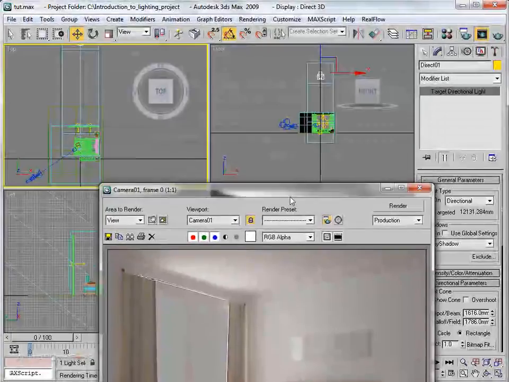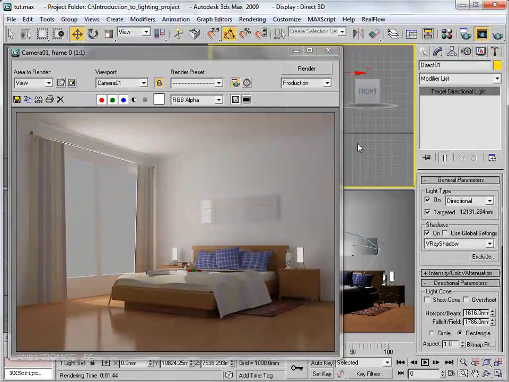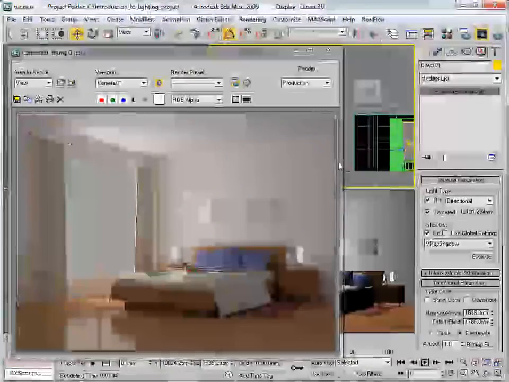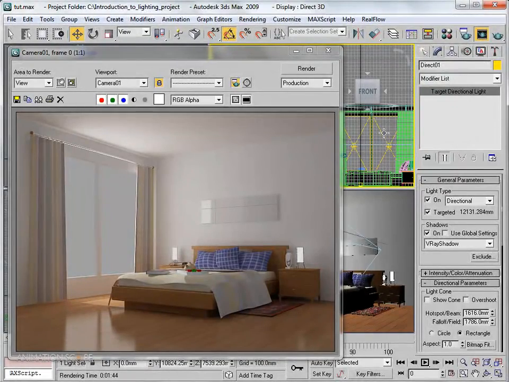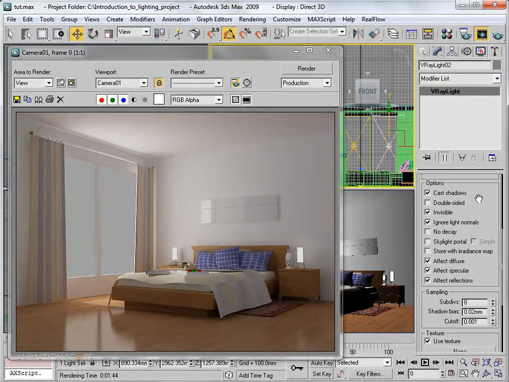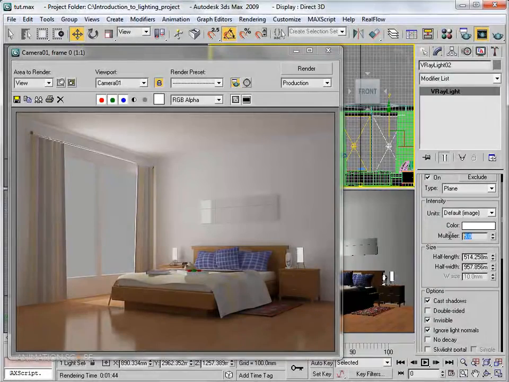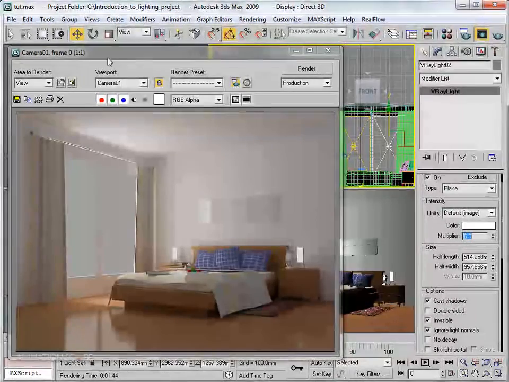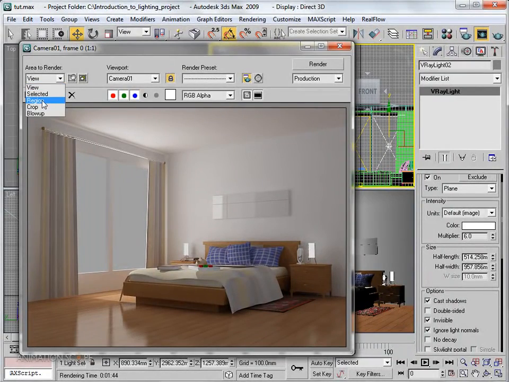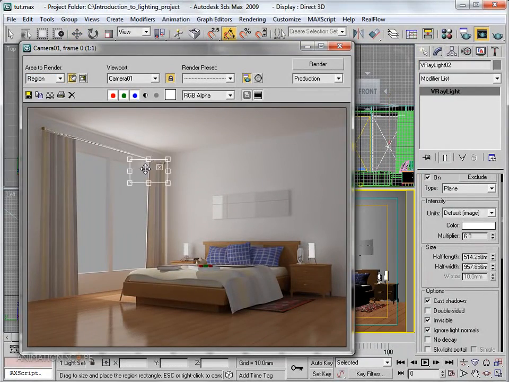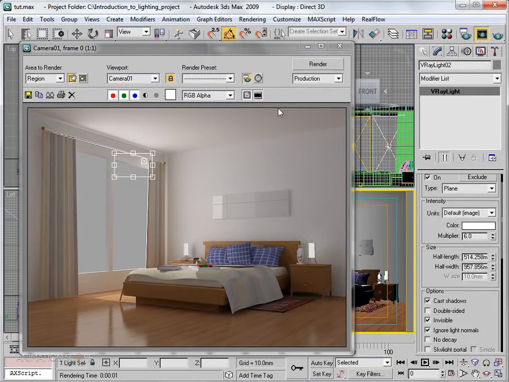The only thing which I am doing, actually I am thinking that the intensity in our room is not so much, so what I'm doing, just taking this VRay light, I'm going to the multiplier, I'm increasing the multiplier to around 6, and let's have a region render this time, so that we can see what's happening.